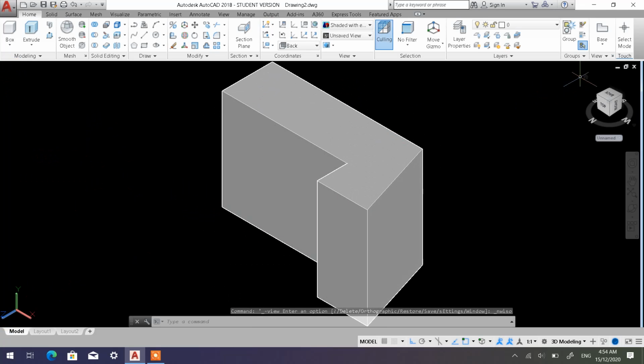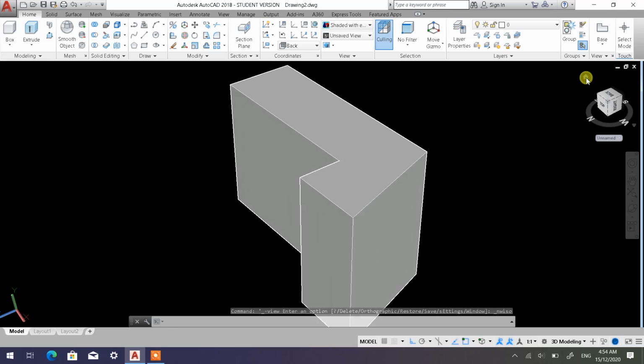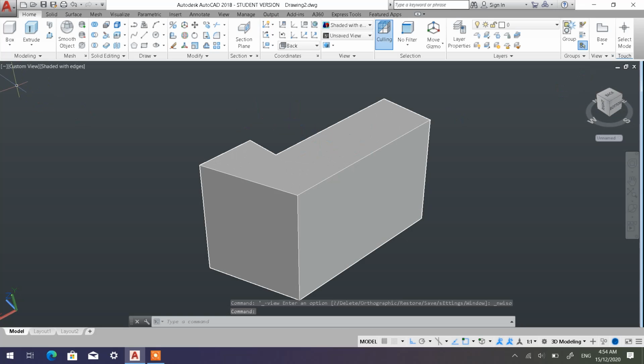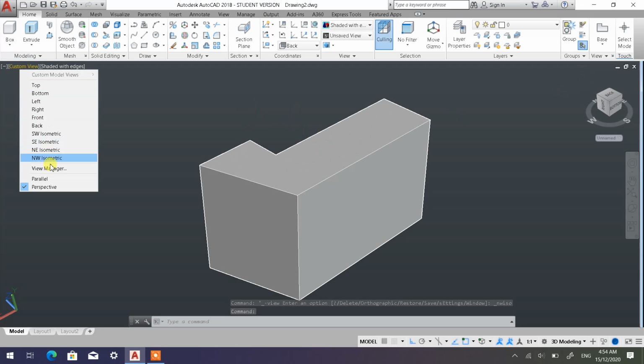Okay, if we would like to go back to southwest, we just click southwest isometric view, and make sure it is parallel.